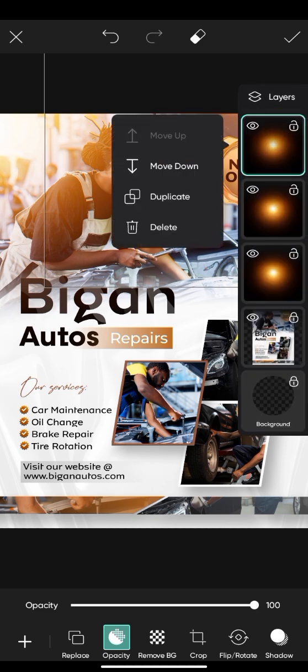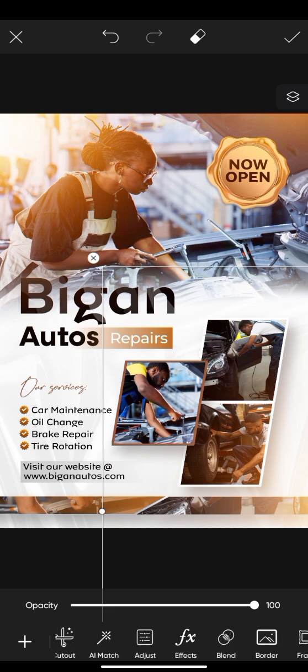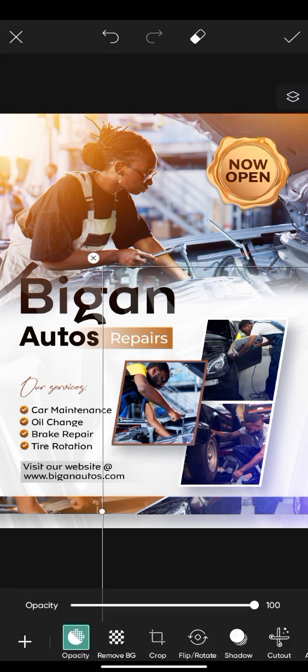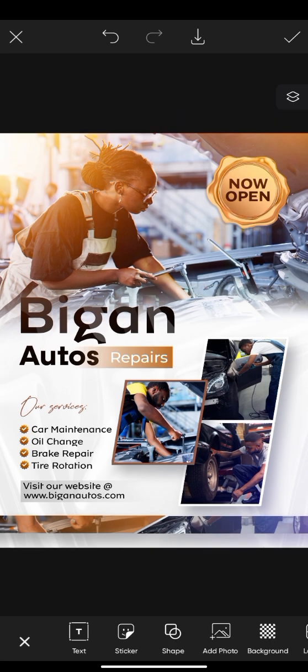Now I'm going to duplicate this light effect again, and I'm going to place it here, but I want to change the hue of this a little bit. So I'm going to click on adjust, and I'm going to click on hue, and I'm going to move the hue a little bit. Yeah, I want it to have something like a blue effect, and I'm going to reduce the blue effect. Yeah, can you see? Minus 147. Now I'm going to mark this, and I'm going to reduce the opacity to about 53. So can you see that there's light effect? See the effect the light is giving to this design. It's making the design look more amazing.